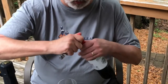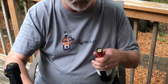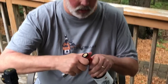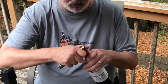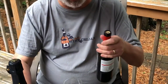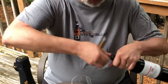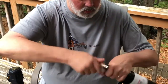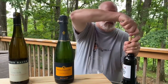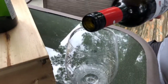Let me show you what most people do with wine when they open it. That's where they cut the capsule. We won't have you put in jail for that, but if you talk to someone who's gone for a Master of Sommelier degree, they would tell you to cut the capsule down there. That's the better place. And then we put our, as I like to call it, the worm down in here. And then just pop it right out. Bottle smells good.